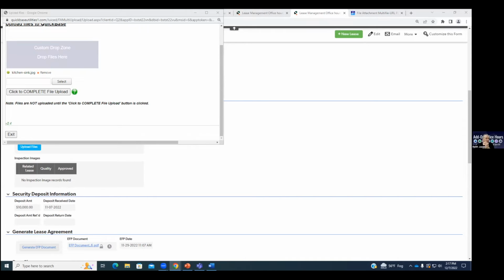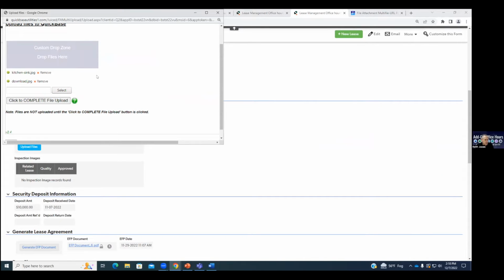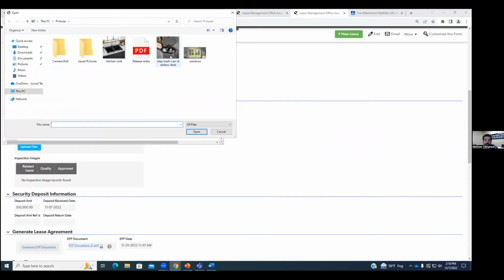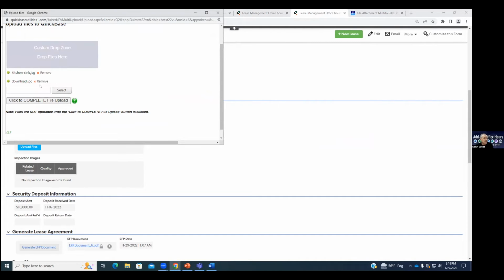We do have some restrictions in file types, so we allow you to let us know which file types you want to allow to be uploaded and which ones you don't. So that's probably why you show the red lights. Yeah, and if I pull one of those back up, I think it was this one, it ends in AVI. Yeah, it's not a valid file extension. Right. JPEG's usually pretty safe. Image is pretty safe.